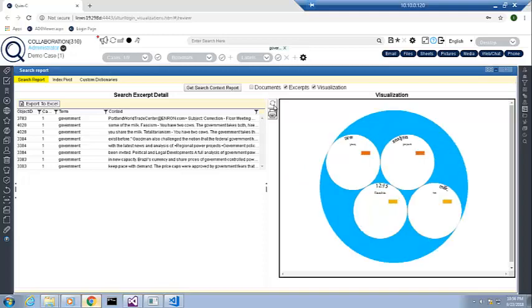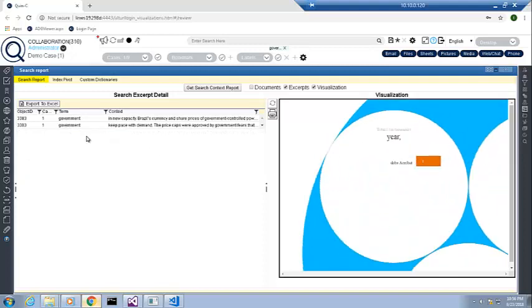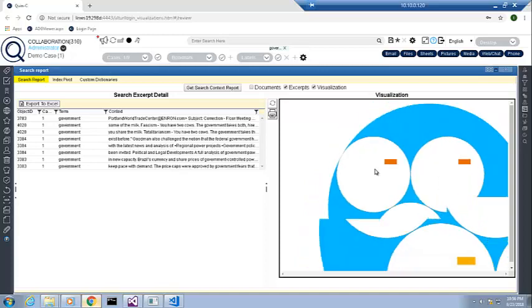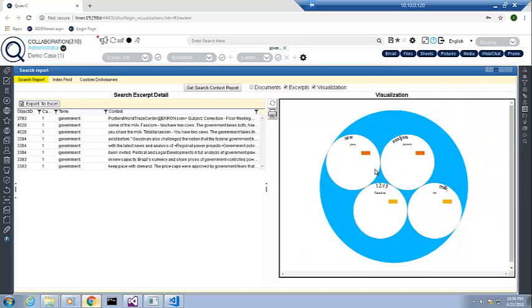Let me just refresh this search so we get a little bit more real estate here. And then let's do that again. Let's do it here on new. We click down on new, and that brings us into this one Adobe document where the word year happens with high frequency. And that makes sense. It's clearly new year. So not particularly insightful there, but a useful visualization nonetheless in terms of giving you the ability to understand the results of your search in a way that hopefully will add an additional amount of insight and enable you to get to critical data or interesting data or relevant data more quickly.